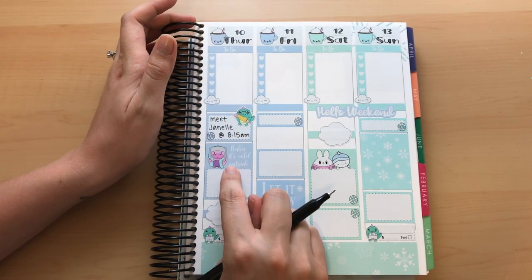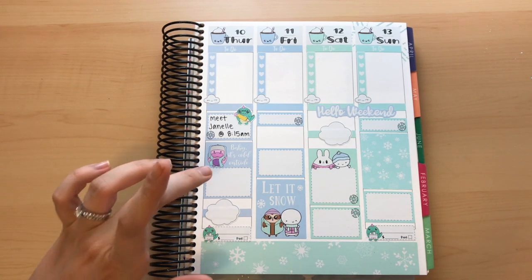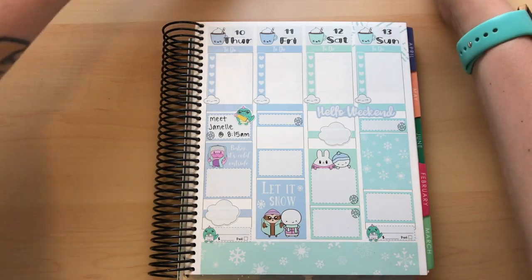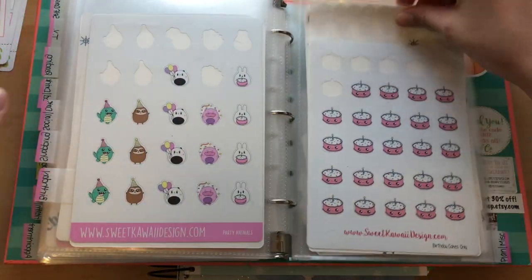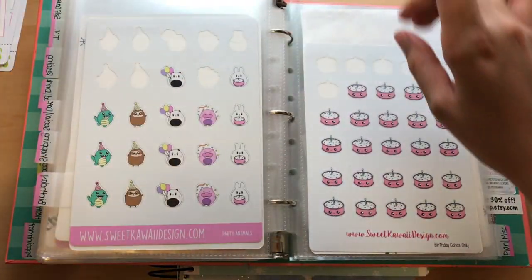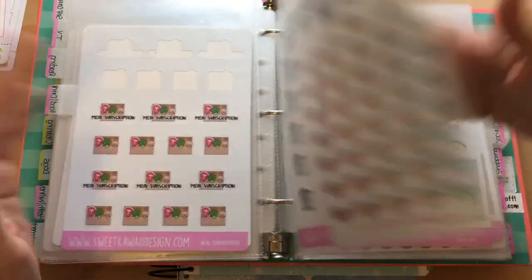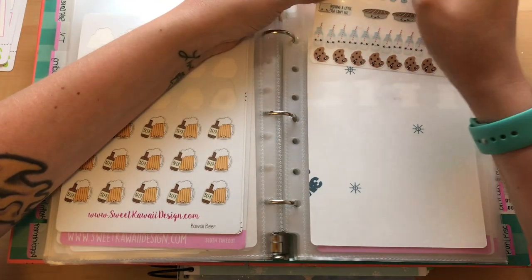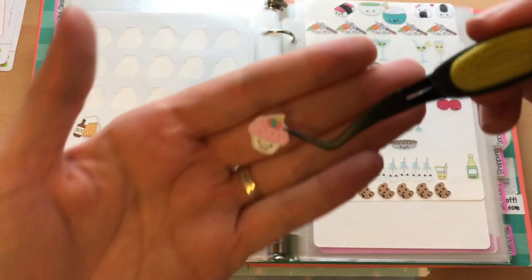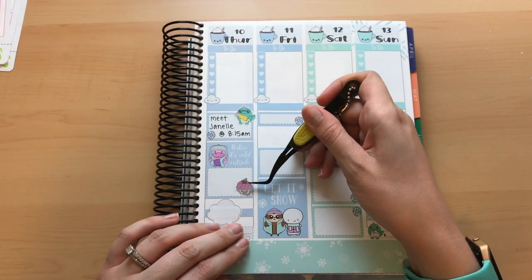So on this box, Drew and I will be making that cake and buttercream icing, so I think what I'm gonna do is put baking cake down here with the buttercream icing. I'm gonna use one of the cakes that I have for the birthdays. It's not going to be a birthday cake, and actually, I'm saving the cake. I have a cupcake sticker. We're making cupcakes tomorrow or Thursday to test out the recipe to make sure that it's what we want. So I do have a little unicorn cupcake here. It's pretty stinking cute. So I'm going to go ahead and utilize that since I've got it. I'm going to stick it here.